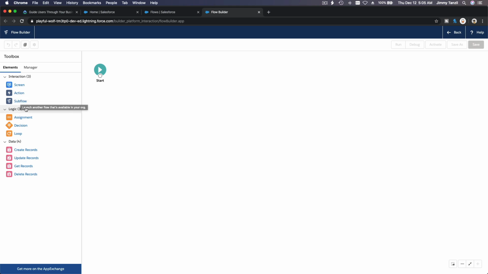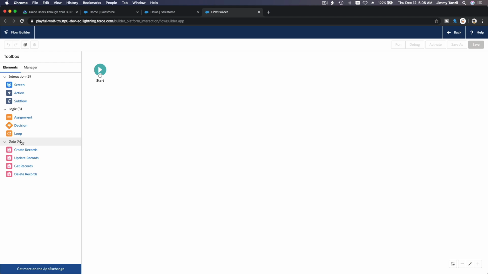Okay, so we have assignments where you assign variable values. You have decision, like an if this, then that, right? You have a loop to loop over collection variables. So if you're confused about that, don't. We will go through with that either on this trail or on the next trails.